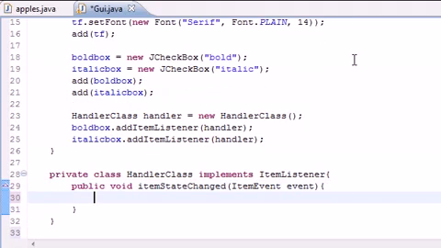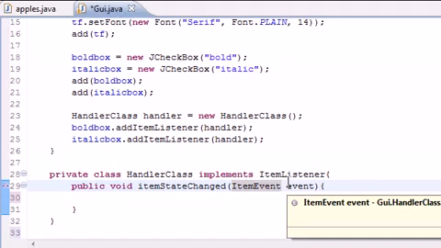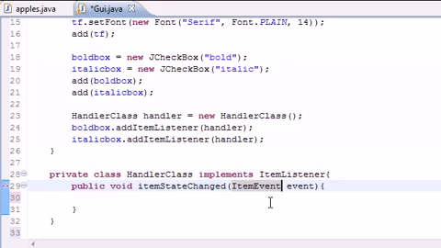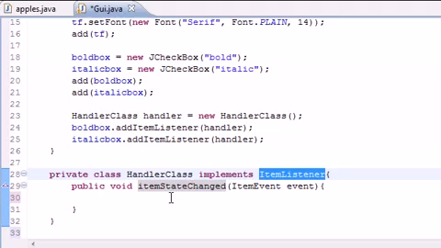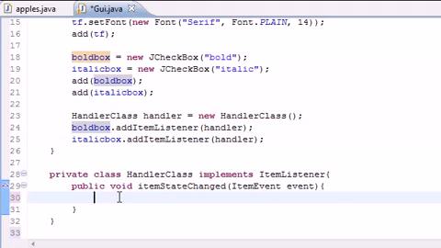So what's going on is this: every time you click one of these checkboxes, since we attached them to the item listener, something called an item event occurs. Now what we can do with this event is add some functionality to it, and it can be handled by an item listener object which we created. So whenever an item event occurs on the bold box that this item listener is listening to, it's going to run whatever's in here. So let's go ahead and make some code to put in here.